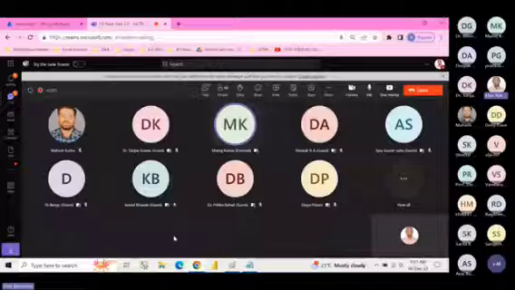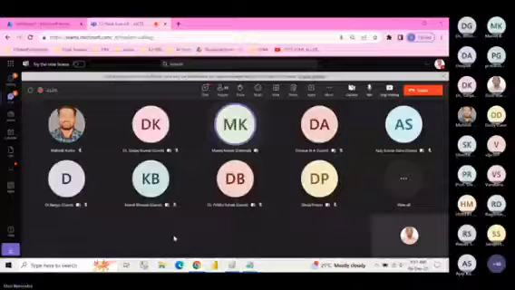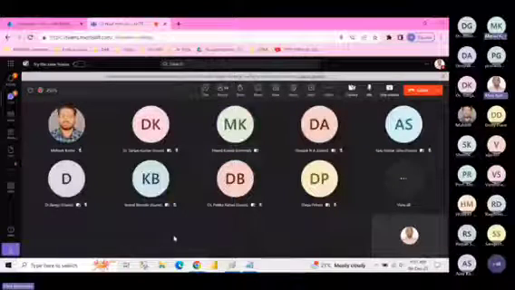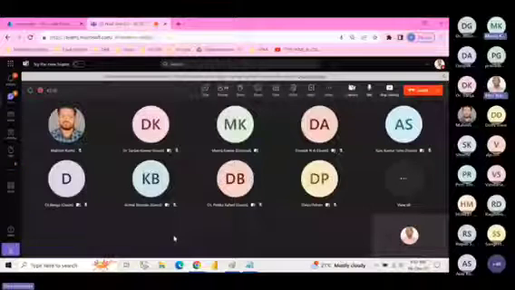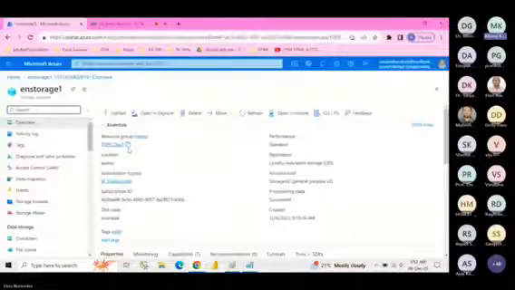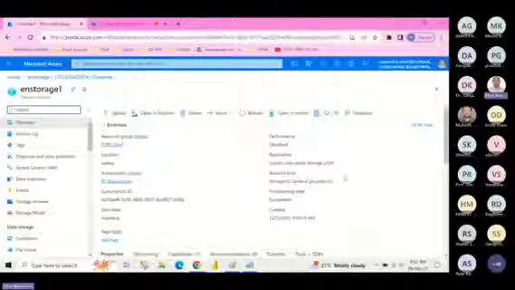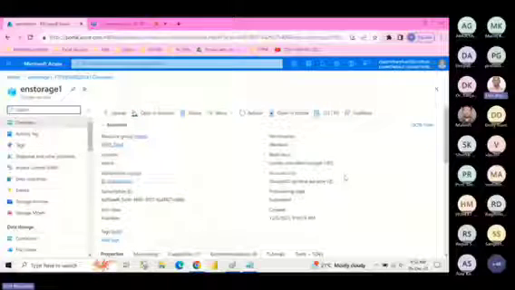Now you can see the search box on the top, right, sir? I'll show you that search box here. This is my storage account.